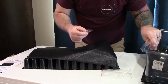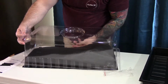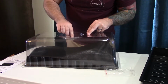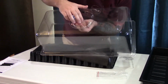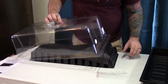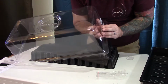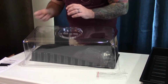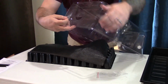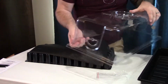And I just spotted on the humidity hood where those are going to go. All right, 2 small ones on either end, and the large one will go on top. So I guess we can go ahead and pop those in now and have that done. Just like so. And I am supporting it from behind just so I don't crack the plastic with the pressure that I'm putting on. One more. There we are. That is assembled.